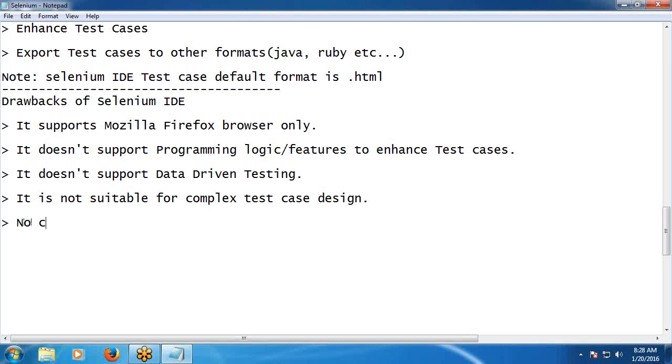So, no centralized maintenance of objects, or you can say elements.